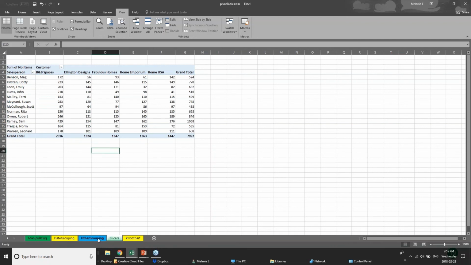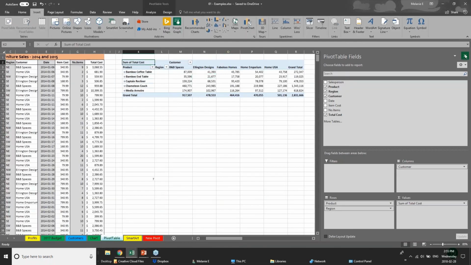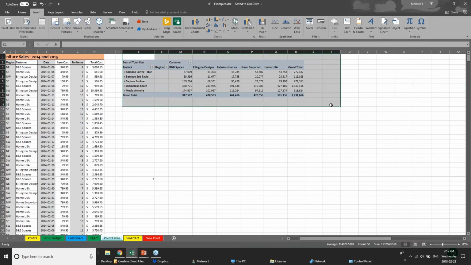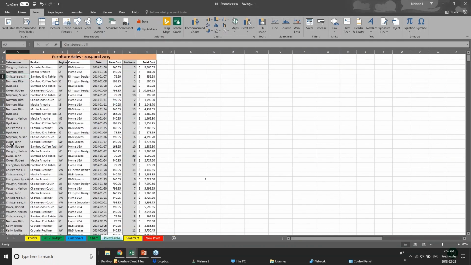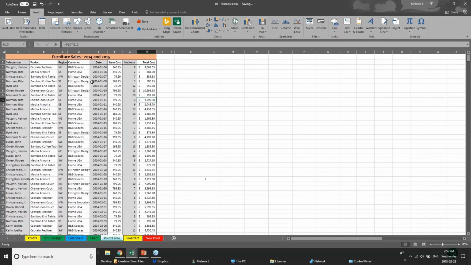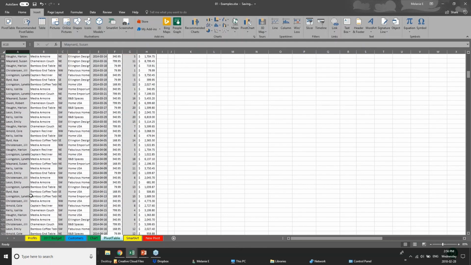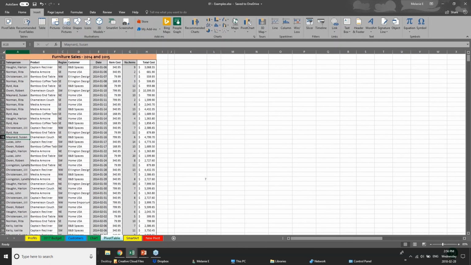But, oh, actually, let's look at some more complex data. I think this would look better with this data. Here we go. Let's close out of that and erase that. All right. So here we have some pretty complex furniture sales data, and this is a lot harder to analyze. We've done summaries, we know items, we know totals, we know dates, we know regions, but this is a lot of information to go through and try to figure out how we did in our sales.